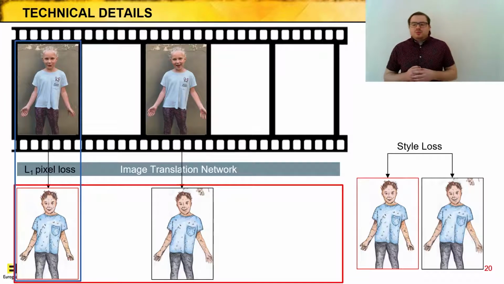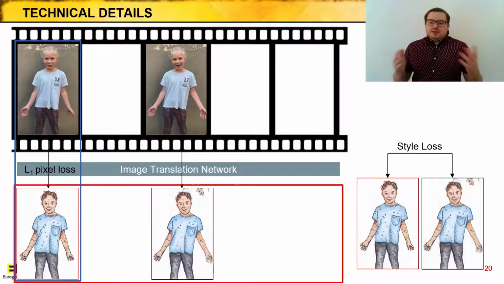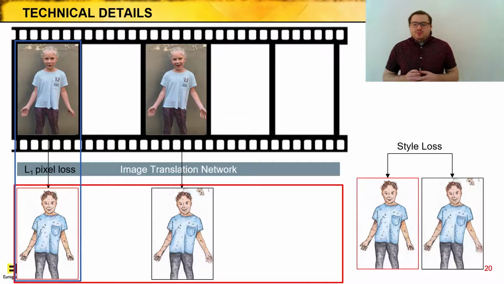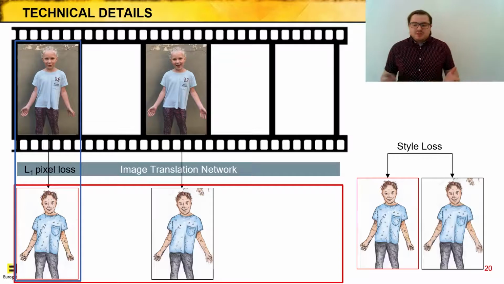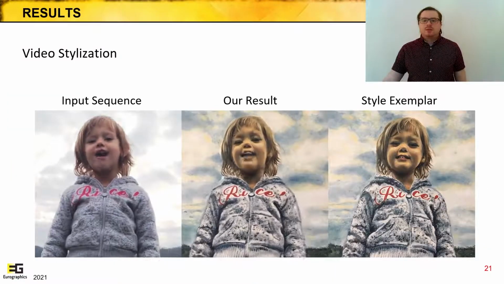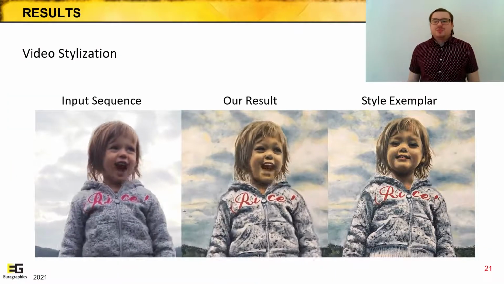Additionally, some notes about the properties of our setup. The set of frames out of which we sample to compute the style consistency loss does not need to contain the entire sequence. That is, a carefully selected subset is often sufficient and sometimes even beneficial compared to the full sequence. Lastly, once our network is trained, the inference can run in real time. And finally, we can demonstrate some results.